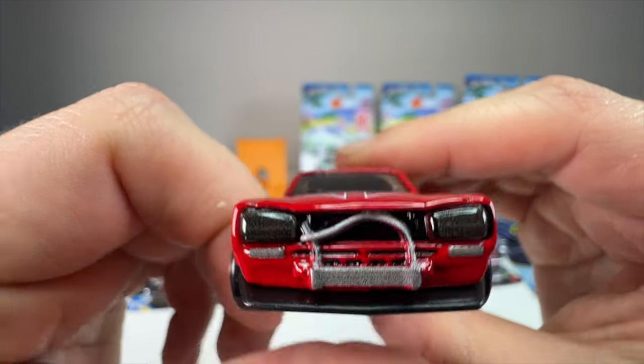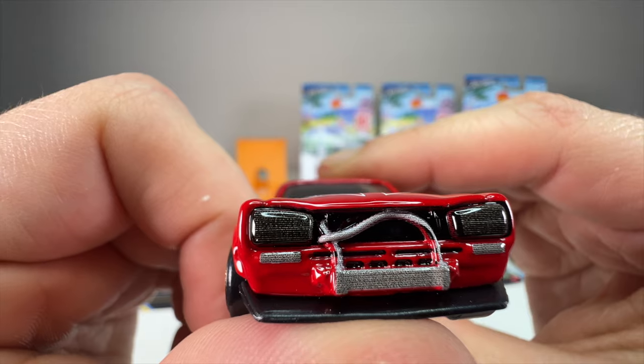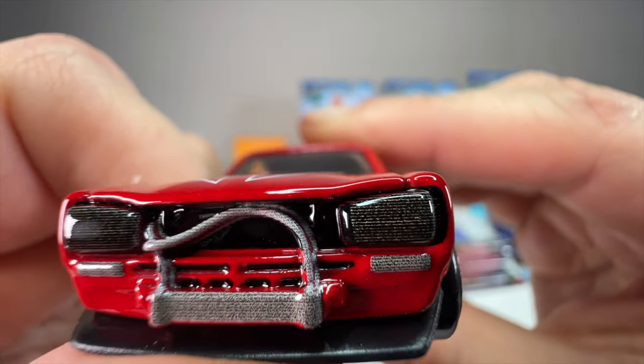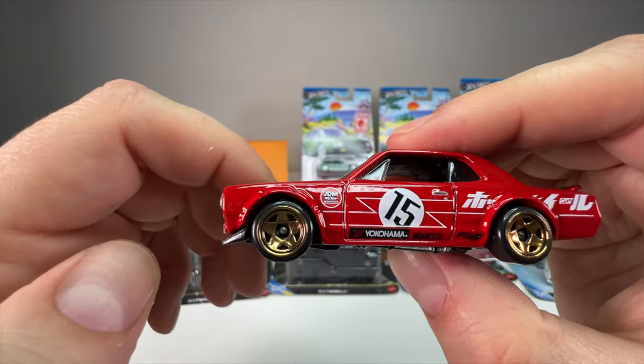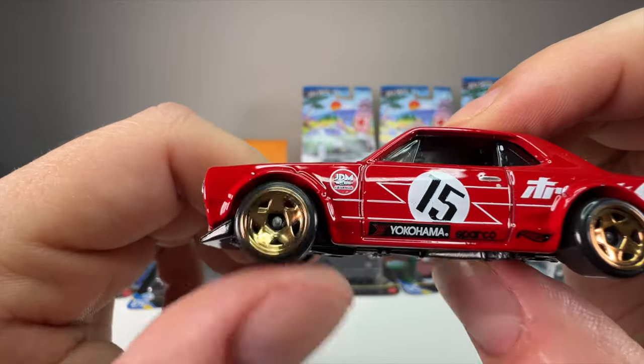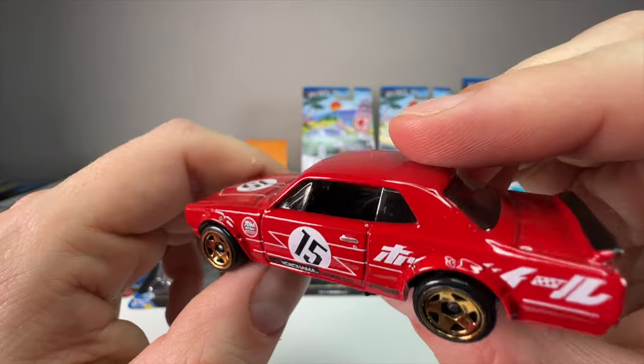So that part maybe isn't as bad, but the rest of it is trash. To me, that looks like a TV that's scrambled. It definitely looks like a scrambled TV, like an old school tube TV. But the wheels are nice. The five spoke gold wheels, I really like those.